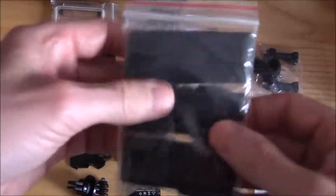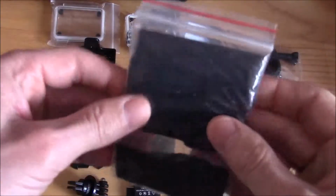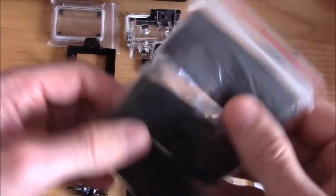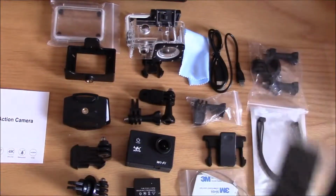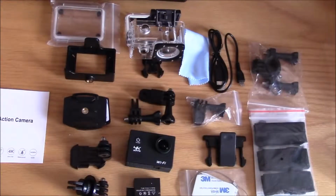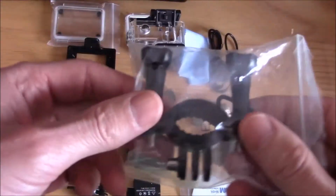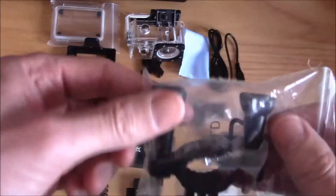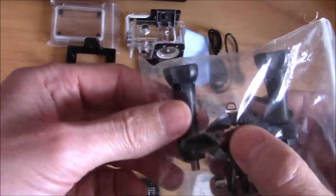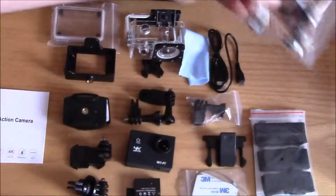There's a strap pack, which I haven't even opened yet. They don't look big enough to actually go around the body, so I'll investigate those ones later. If they're not large enough to form a chest rig mount, then a complete accessory pack together with selfie sticks are available for around about £13 to £15 on Amazon. And the final mounting we've got up here is the classic handlebar mounting for your mountain bike, road bike, motorbike, or just about anything else with a tubular mounting. So a nice solid bar mounting bracket.